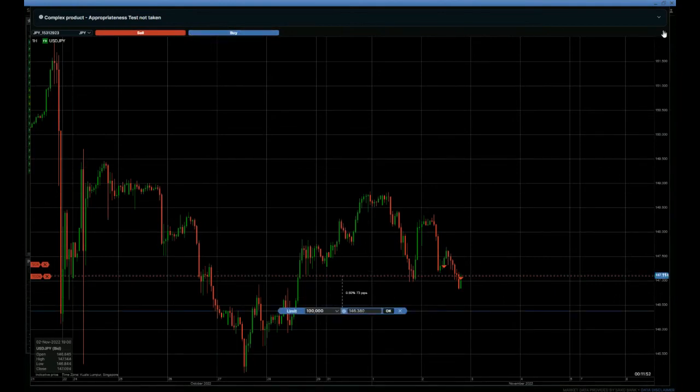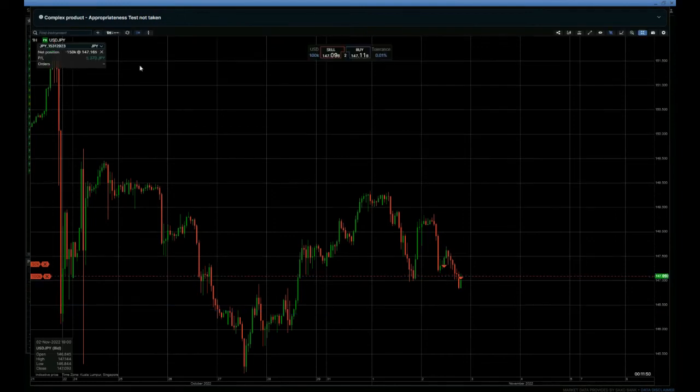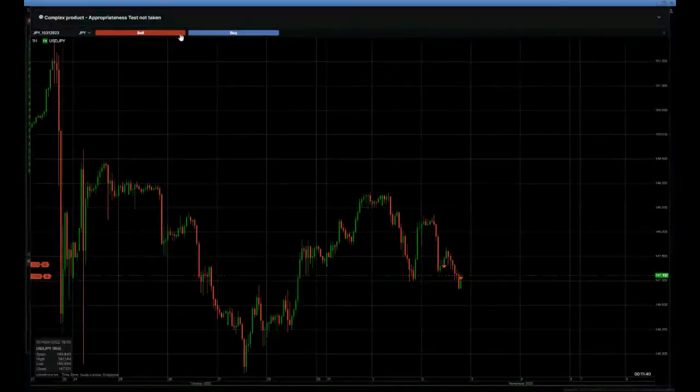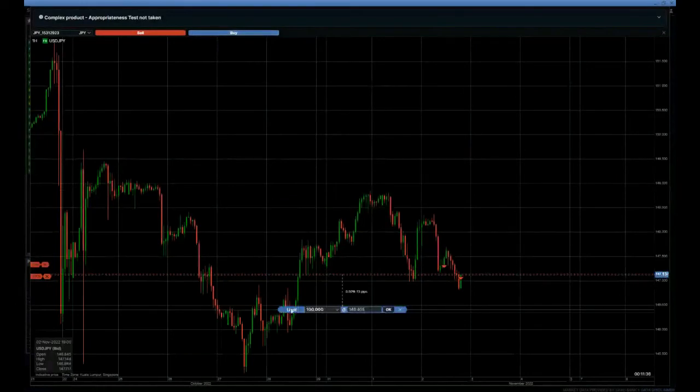Okay, let me demonstrate this again, just in case you have missed it. When you click beside this trade button, there's this pending place an order for a pending order. When you click on it, you can choose which direction you prefer. And let's say you want to set a take profit.